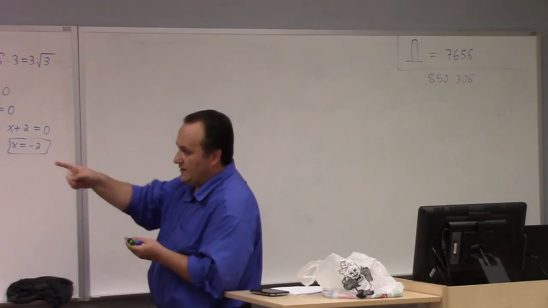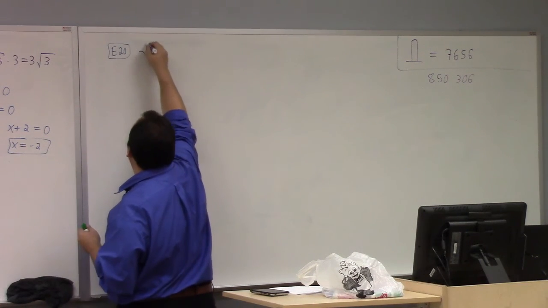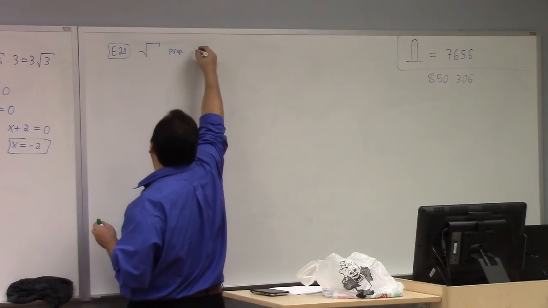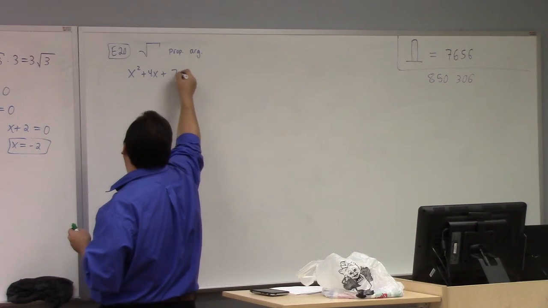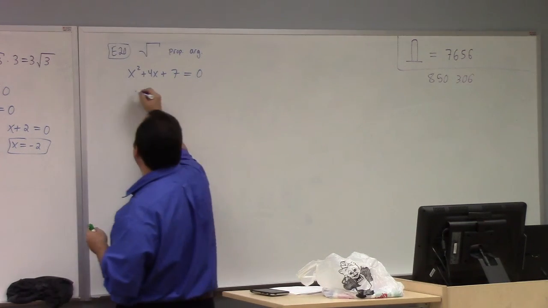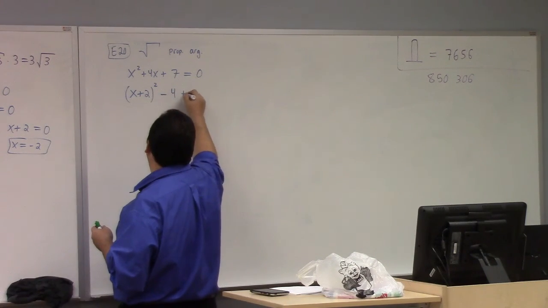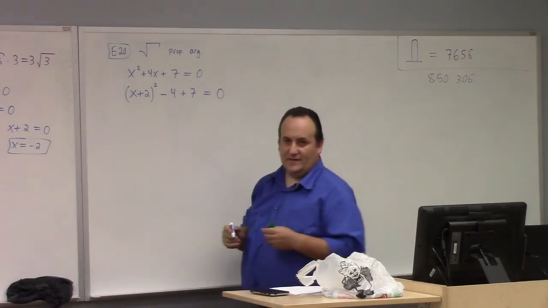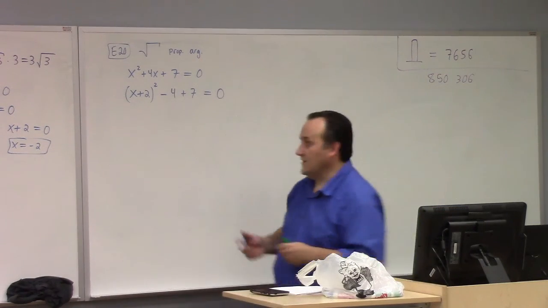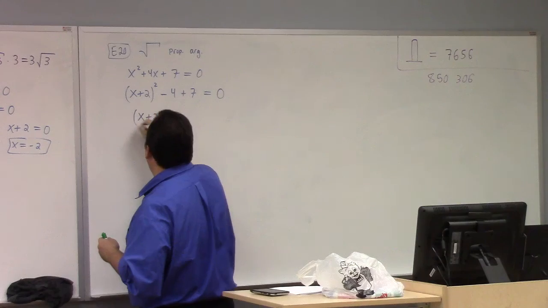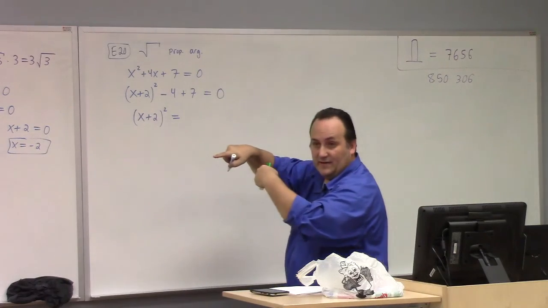Here, let me show you how example 20 looks with the square root property version. So example 20, square root property argument. So we start out the same way. We complete the square. All right. So same thing. But a lot of you are going to like this more. But then what we do is we isolate the square. So if I had a 3 here, right? So if I put the 3 to the other side, I get minus 3, right?